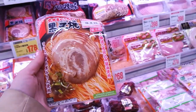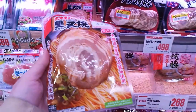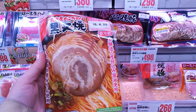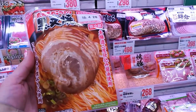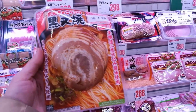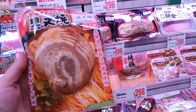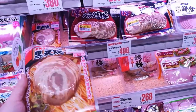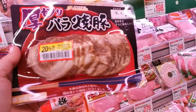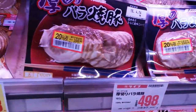This is chashu — to die for, seriously. Once you try ramen with that type of pork, which is used in the majority of ramen — particularly tonkotsu ramen — you're going to feel addicted to it. It's a beautiful, addictive type of meat, and just so you know, it's actually pork belly.